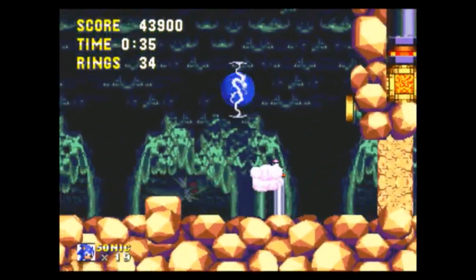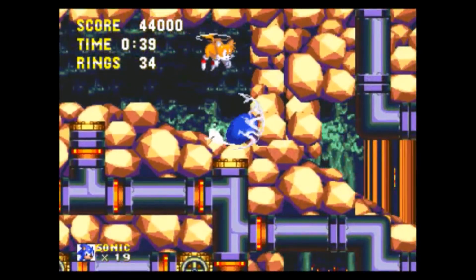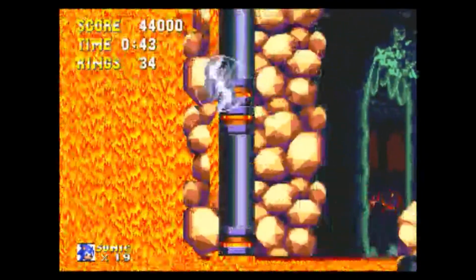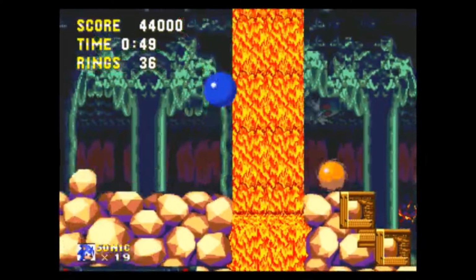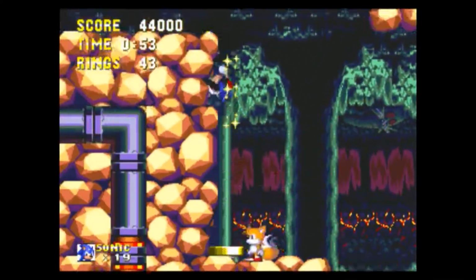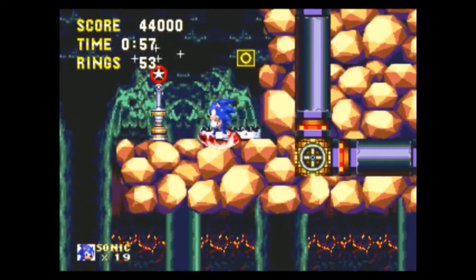Bundle of rings there. Oh, watch out for those clouds. If they catch you, you'll continuously keep taking hits until you either spin dash out of it or until you actually hit the thing that produced it. So, useful little tidbit for you there. Watch out for them. Ah, my fire shield. Lovely.